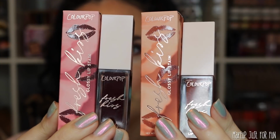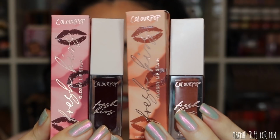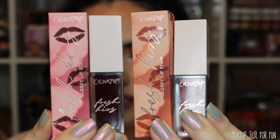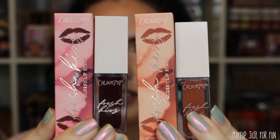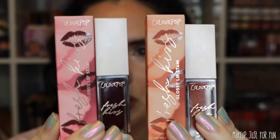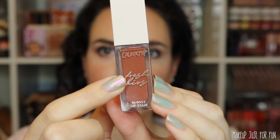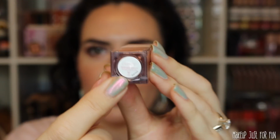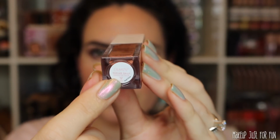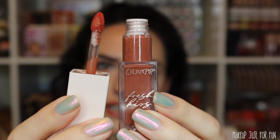I think that'd be cute and maybe a little bit helpful, but because the packaging is clear, it's not the end of the world. You're still going to be able to select the correct shade, but I do think that would have been a cute detail because these boxes are very, very adorable. The packaging is square, it is heavy duty plastic, and the shade name is on a little sticker on the bottom. The doe foot is a tiny little pointy applicator.